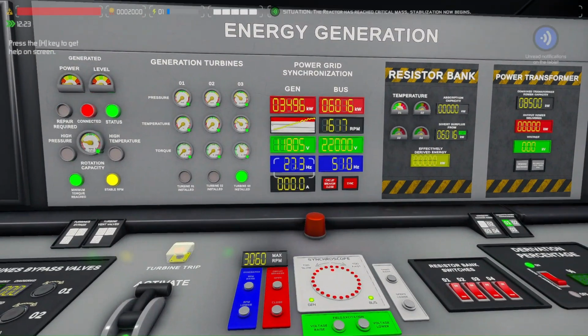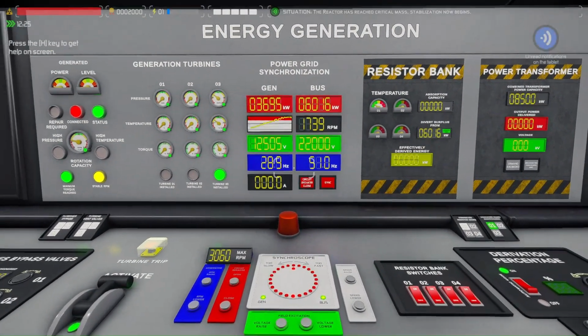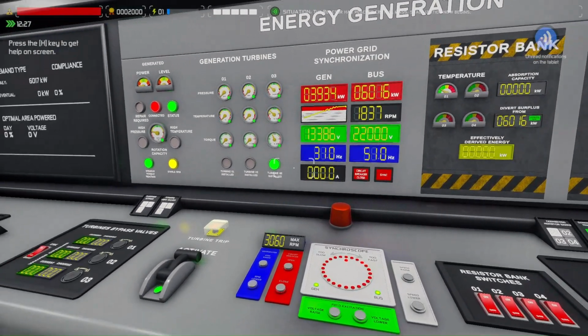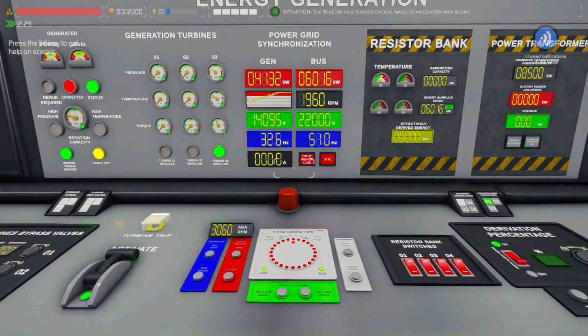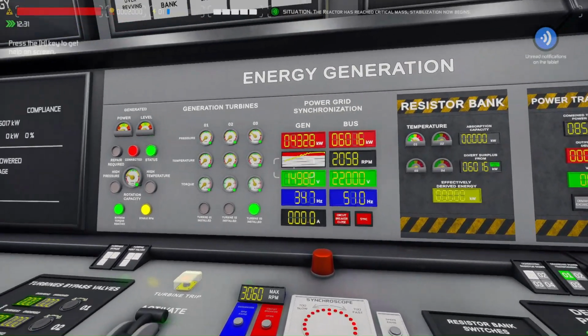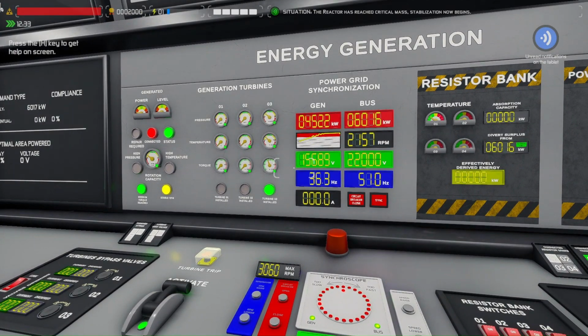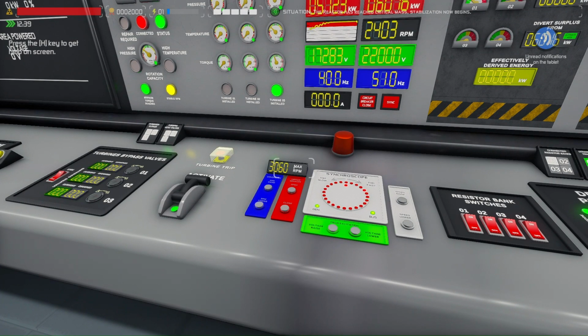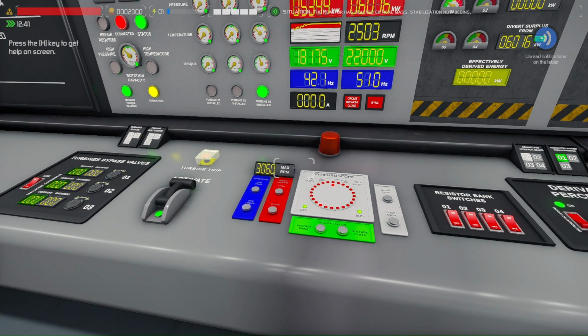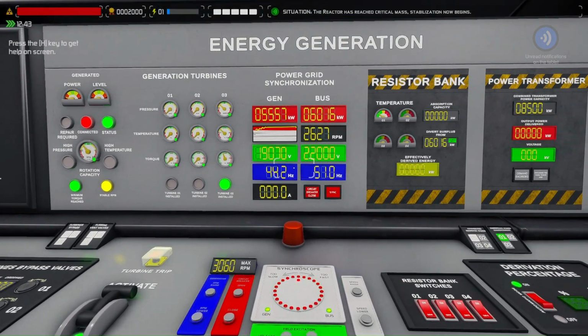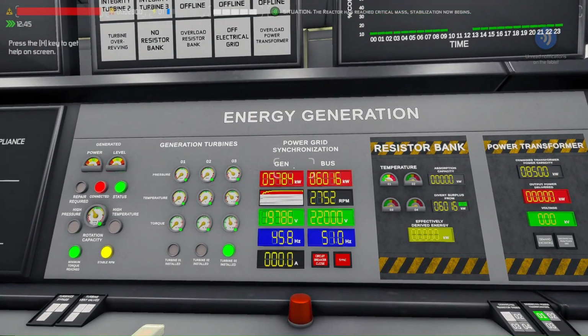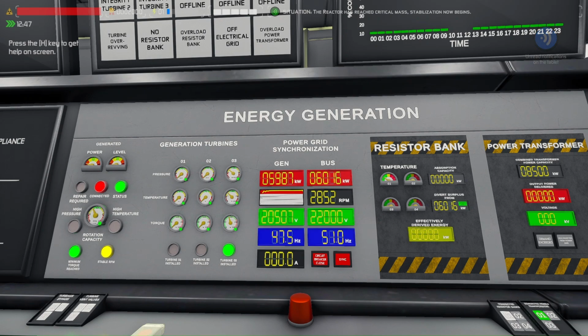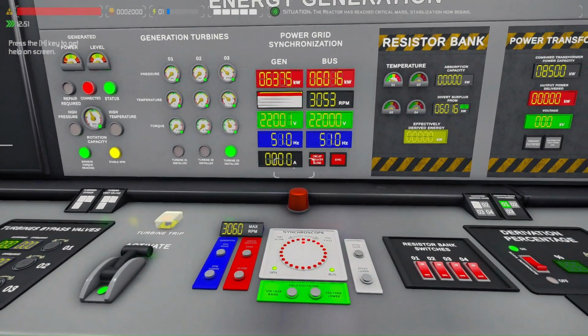Okay, so turbine properties, right? Amperage, can't really do anything with that. The voltage, you can adjust it, but if you're at the correct RPM, it's going to be 2200 volts. The frequency you can change, and then your kilowatts you can change by putting more steam onto the turbine. So you'll see it come up to 51 hertz.